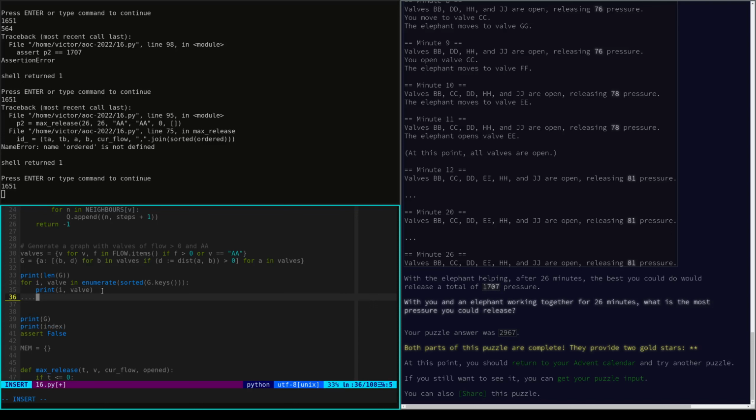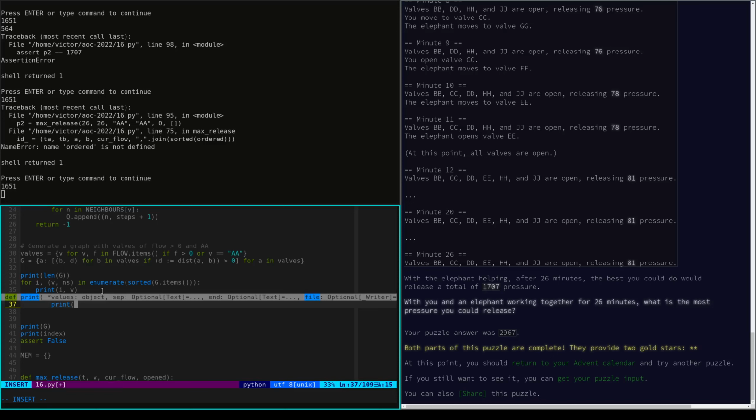So for valve, neighbors in sorted items, for neighbor, distance in sorted neighbors, print neighbor distance.